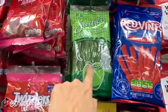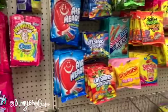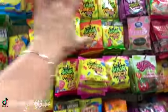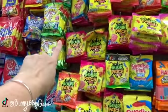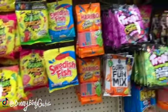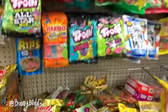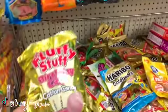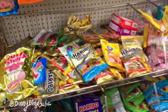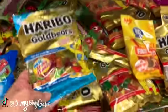We have lemonade twist, green apple twist, original red - tons of Airheads. The Sweet Tart ropes, look at all the Sour Patch Kids watermelon, we have the Big Heads, the mystery flavor. If you guys go to Family Dollar they have the Halloween Sour Patch Kids out right now and those are just the orange and purple ones. We have brand new Fluffy Stuff in birthday cake.